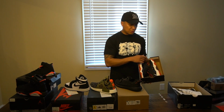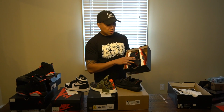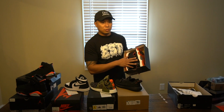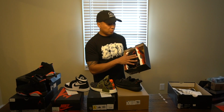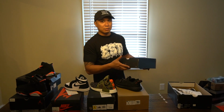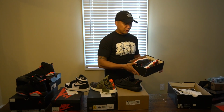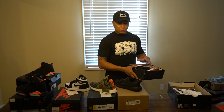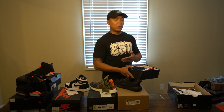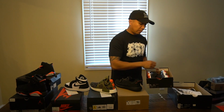And then these sneakers, for example, if I got them for, let's say, 80 bucks, the market value on these sneakers right now is like $250 if I'm not mistaken, even if they're B grade. So I would get $200 back on these. If I paid 80, that means I made $120 on them. So again, I'll go into how to find out what the market value is for a shoe, and then where to even get that market value, like where you could even sell it for that price.